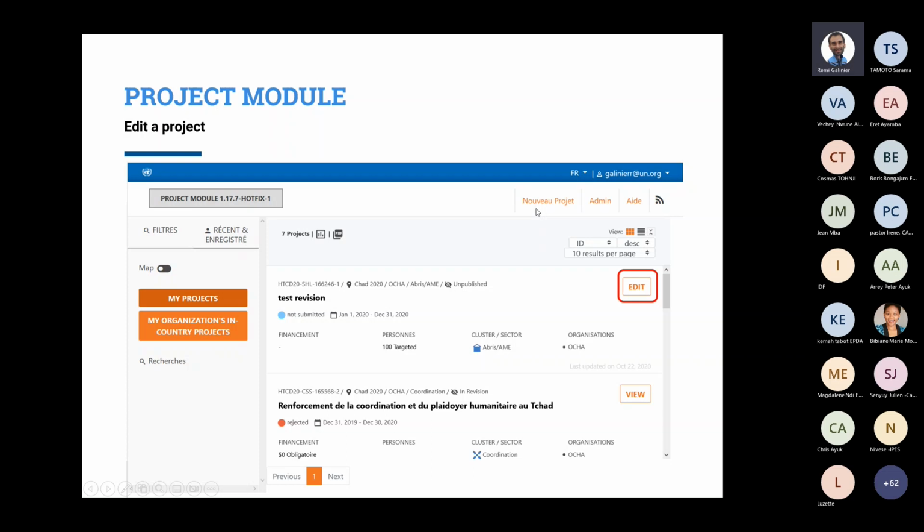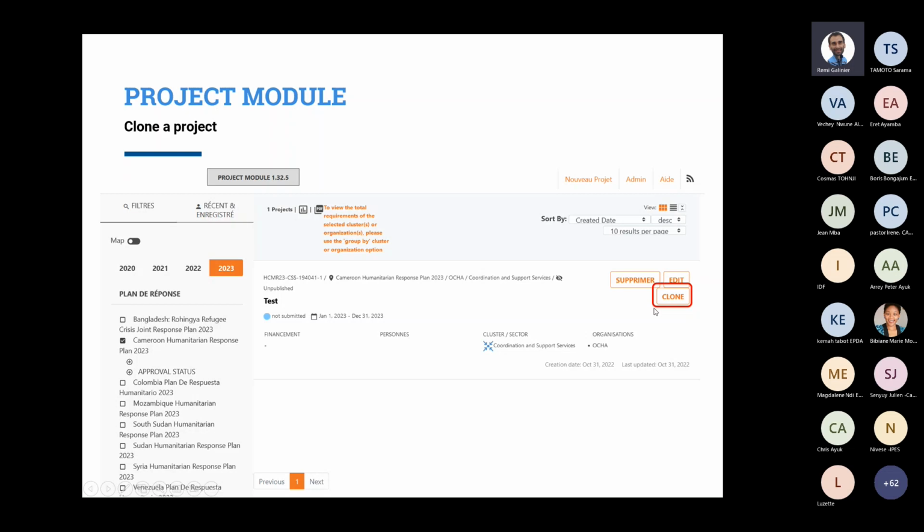Something new I mentioned before, there is a new button from this year, which is a Clone button. You can clone, I think, the projects that you are the owner of, or maybe all the projects that have been saved by your colleagues in your organization. This is something I'm not sure about. You have to check, but keep in mind that it's possible to replicate a project. The only things you will have to modify will be the list of activities, the targets, and the budget. All other information will remain the same.